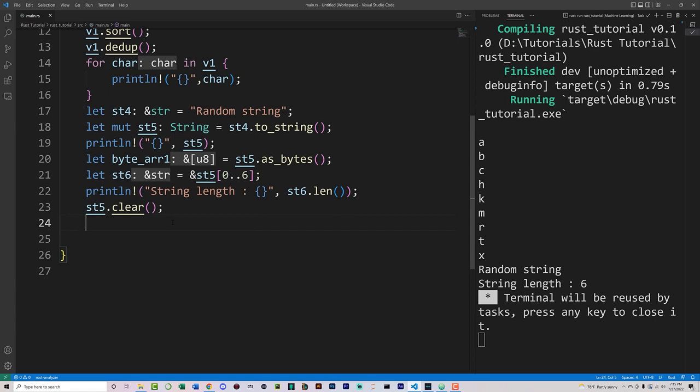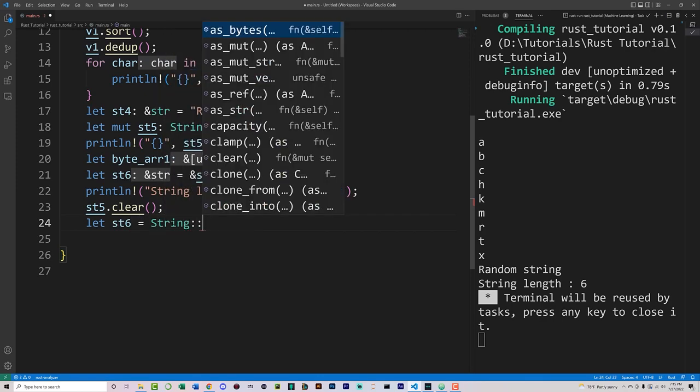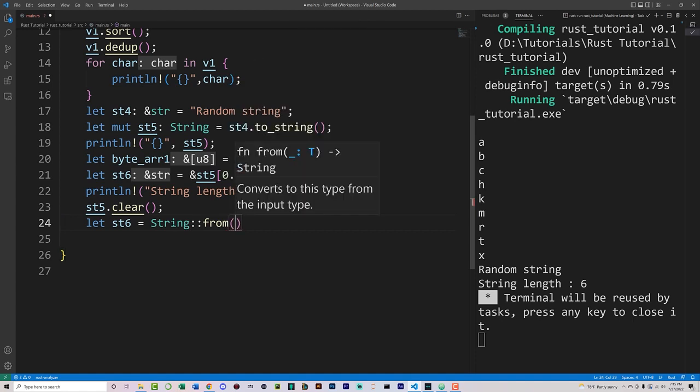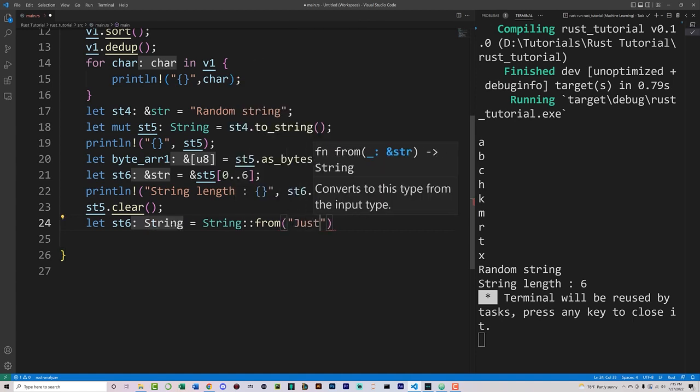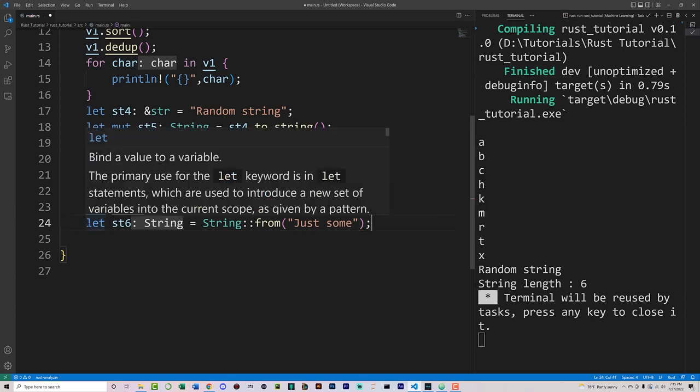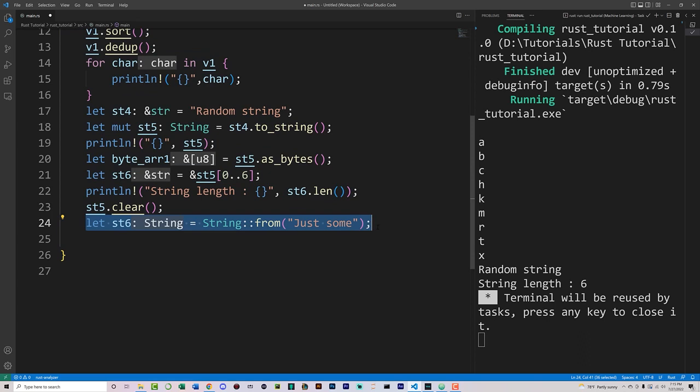So we did clear. Let's say we want to combine strings. So I'm going to say st6 is equal to, and I'm going to populate this with text. So I'm going to call this just sum, and then we're going to create another string. So let's just copy that and paste it down inside of here. So we'll go st7, and we'll say words. And what else do we want to do here? Spell words, right. And what else?